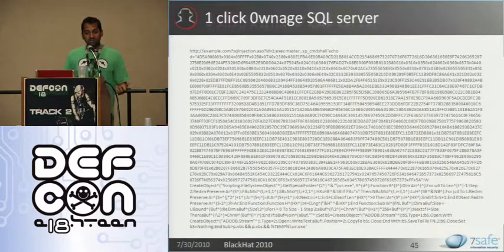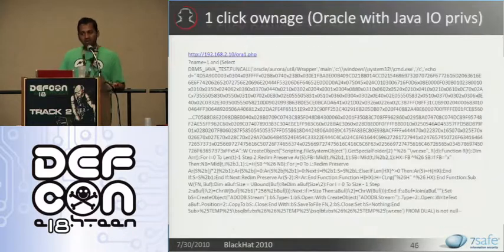And most importantly, you can just blindly use that as a fuzz string and fuzz into every field and get control of SQL injections, which don't really happen in your session. So this was the original one-click ownage from Fayó, which worked for MS SQL. So we did the same for Oracle. If you have Java IO permissions, then this is the attack string which you can use for Oracle. Obviously, depending on what public IP you want to throw the reverse connection on, this hex will change.